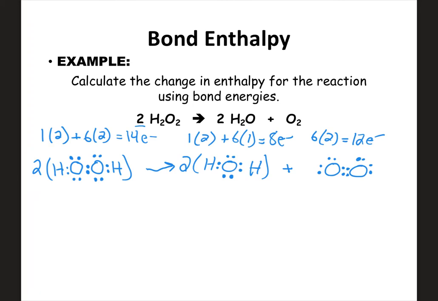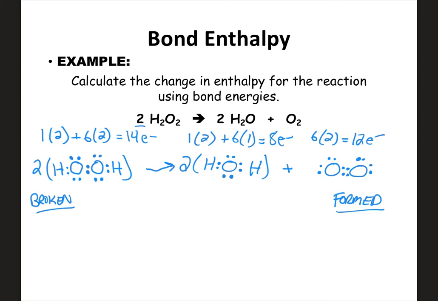So as we're doing this here, what I like to do is I like to make a list. So I literally make a list on the left side of the broken bonds, and then I make a list on the right side of the bonds that are going to be formed. And this will help you stay organized. All right. So the first thing you're going to do here is you're literally going to look at which bonds need to be broken on the left side. So you literally just pick a bond and start.